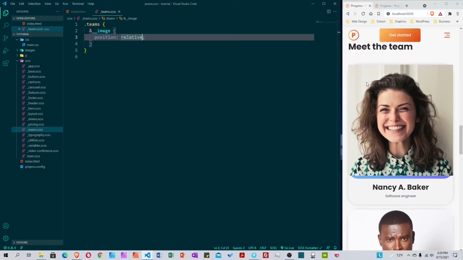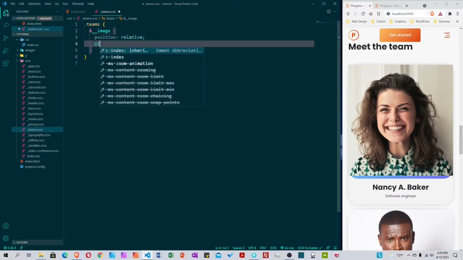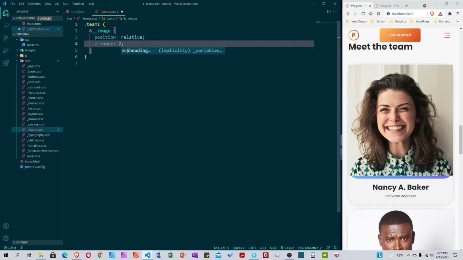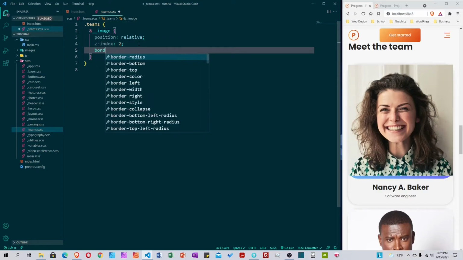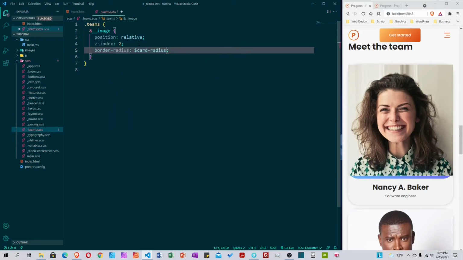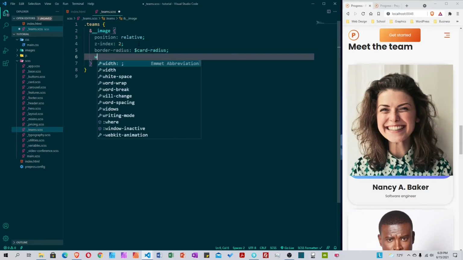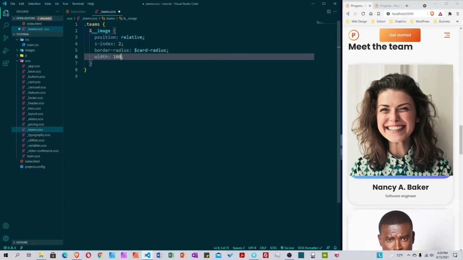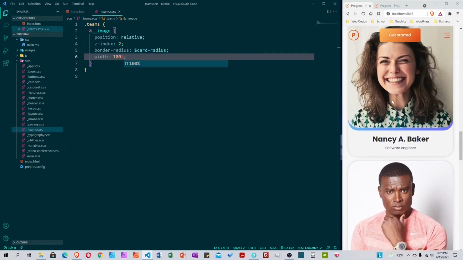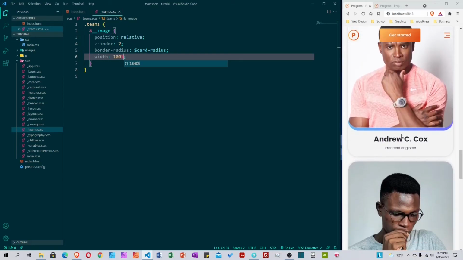Now you can see the images on top of the decoration. Set the z-index to 2, just make sure it always stays on top. Set a border radius to our code radius. Set width to be 100%. Save this, and voila, we just finished with our theme code, everything is responsive already.